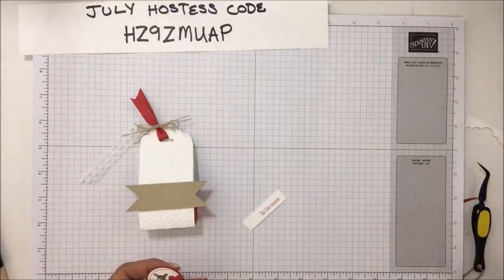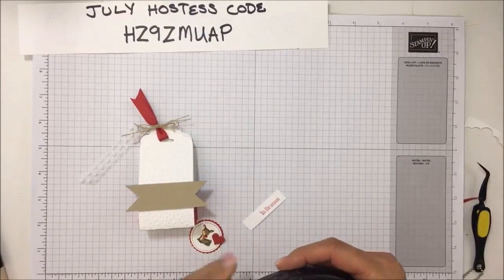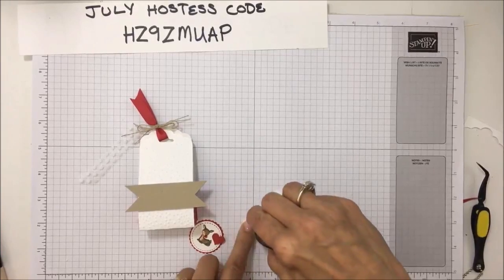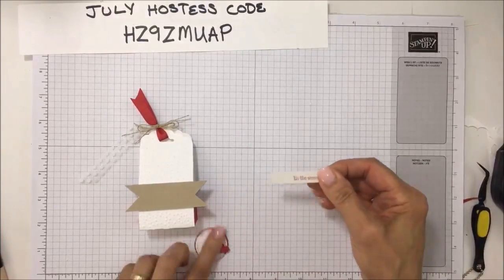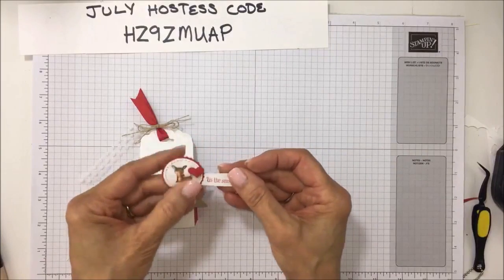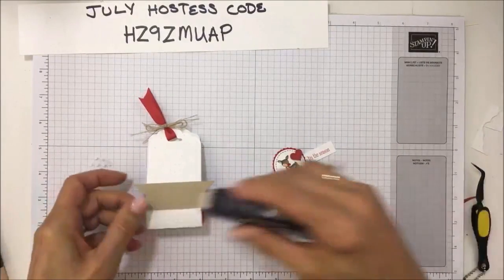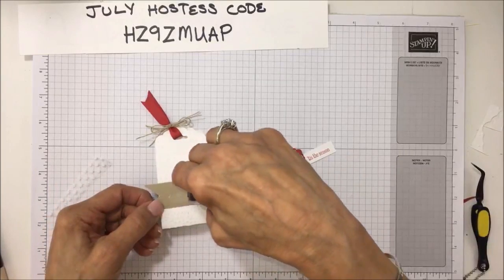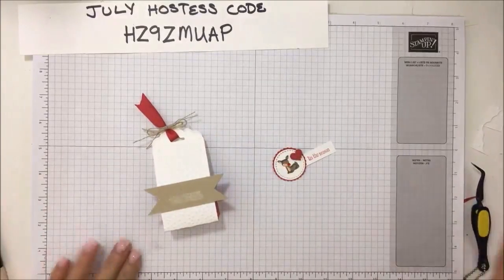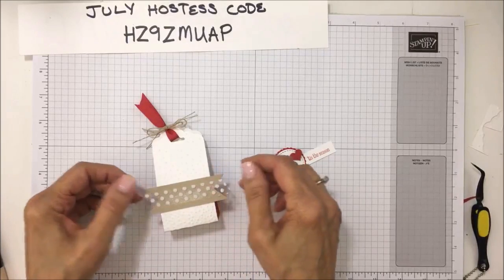So I'm going to attach this to the back. I'm just going to add some adhesive. I got all kinds of stuff on my Snail. I'm going to just add some adhesive right there. And we're going to put this behind here. I'm going to actually add the adhesive here for my ribbon, because I don't want to put it on that ribbon. The ribbon will mess up.